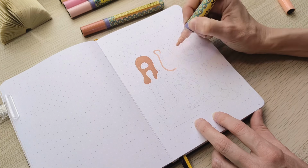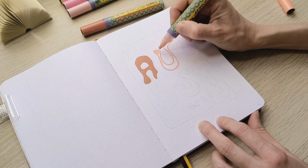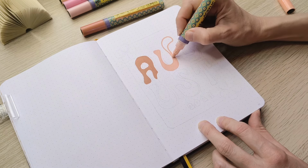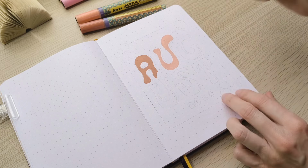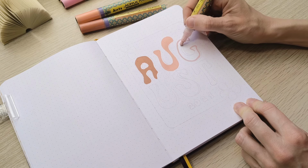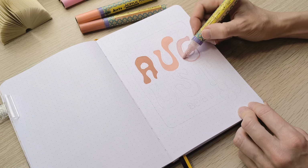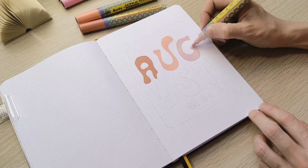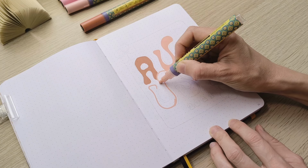So I wrote August on two lines and alternated between my three main colors, which are pretty neutral. It's very relaxing and therapeutic to color. If you're not sure how to do the letters, draw a U, then you can trace it and copy it upside down to form the A, and then only the bottom of the U for the base of the S and the G that are also curvy, and then the last one is the T and it's the easiest one.